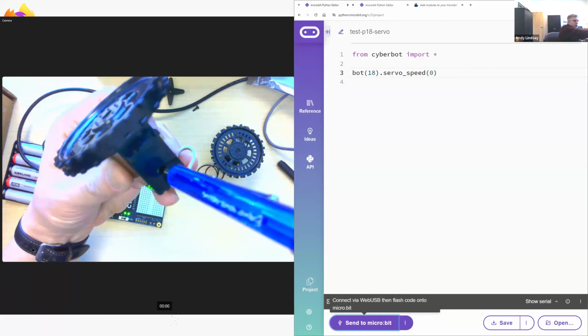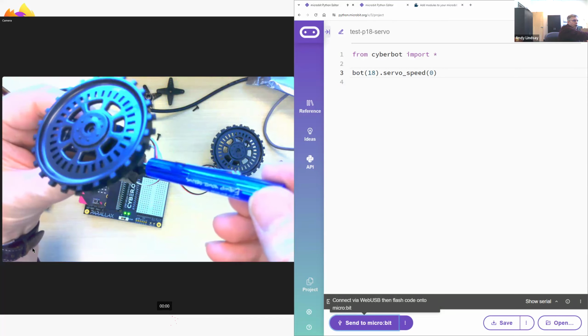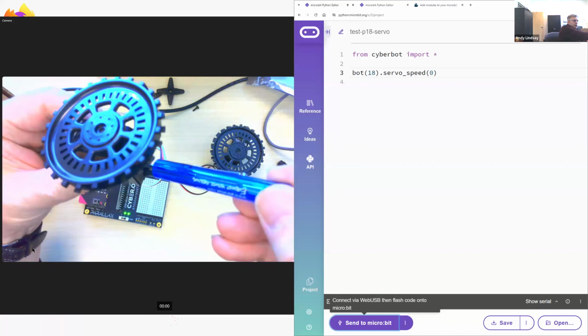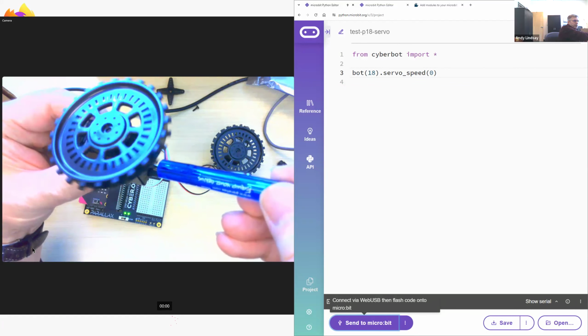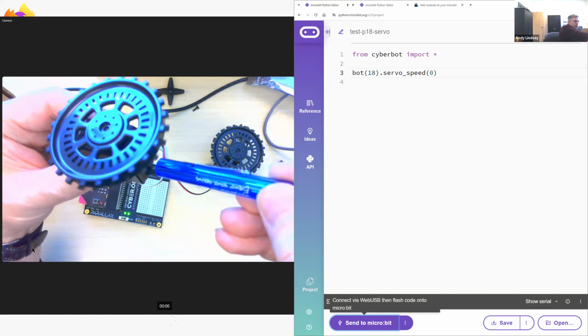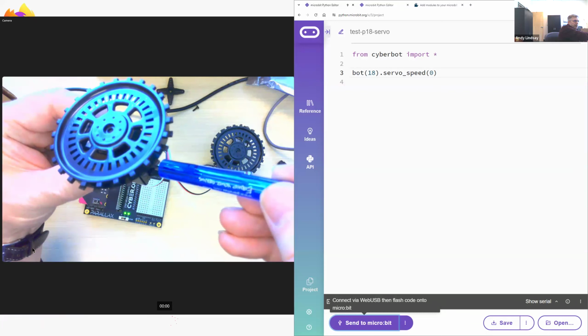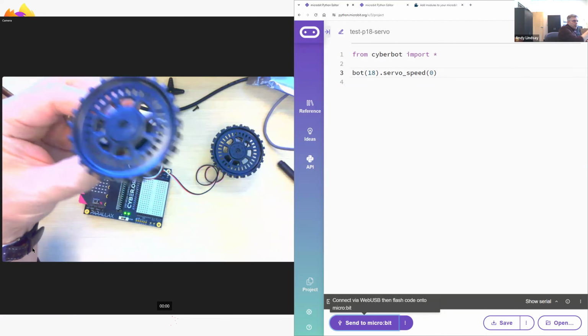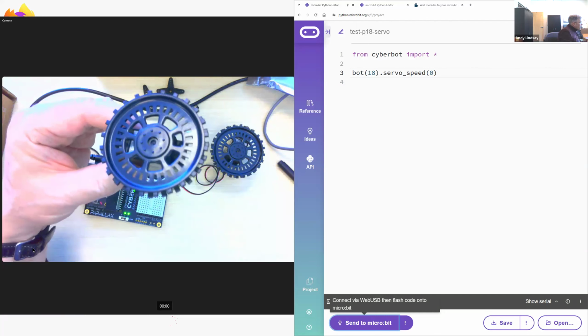So what you're going to do is put the Phillips screwdriver into that small hole. Don't press very hard at all. Be very gentle. Go back and forth with the screwdriver, and you'll see the speed and direction go back and forth. What we're searching for is called the stop band, the area where the wheel doesn't turn at all, and it should be in between the clockwise and counterclockwise.